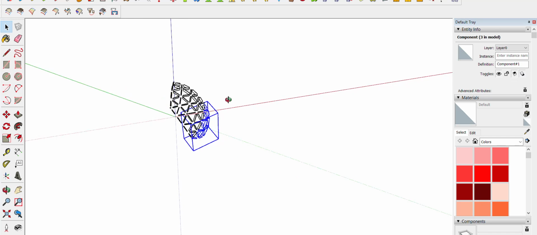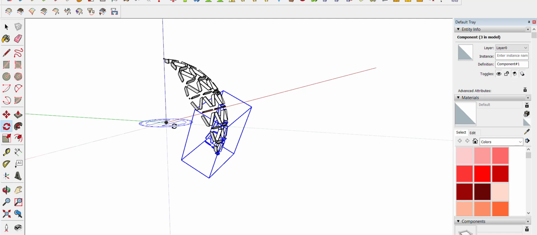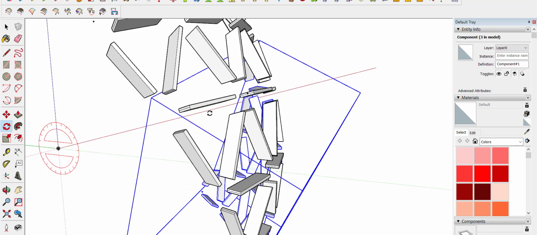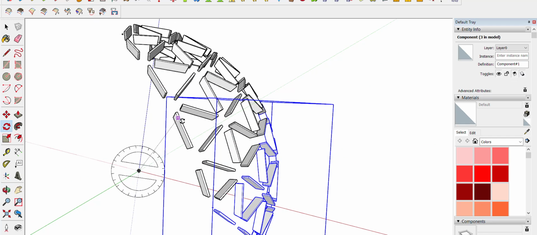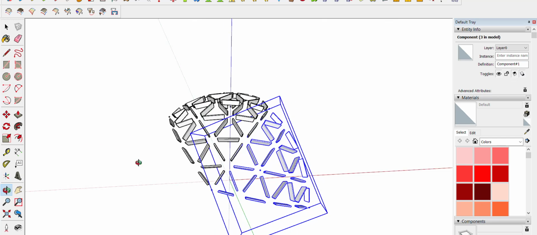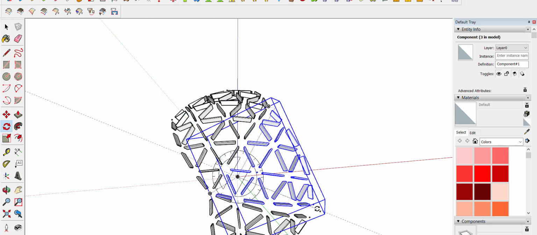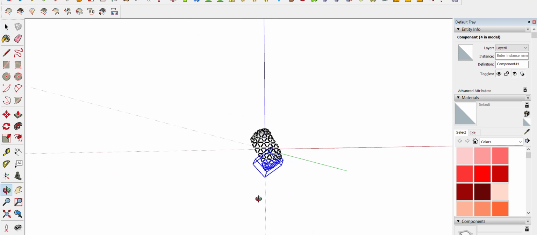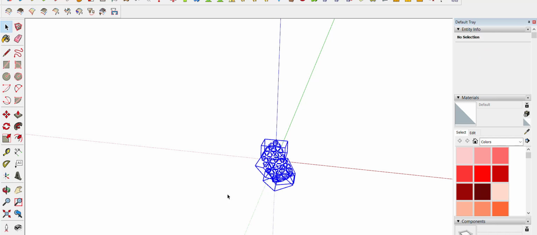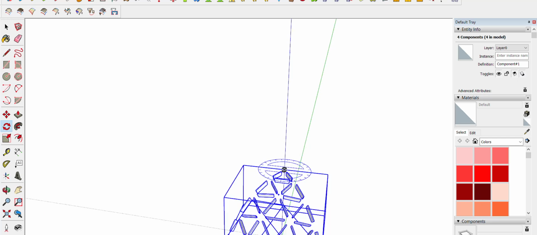So I've deleted a few of them already, but I still need one more. And I need this one. And I take it from here, well, to here. Okay. And now I can simply highlight all of them, lock into the blue plane, and save myself some work.